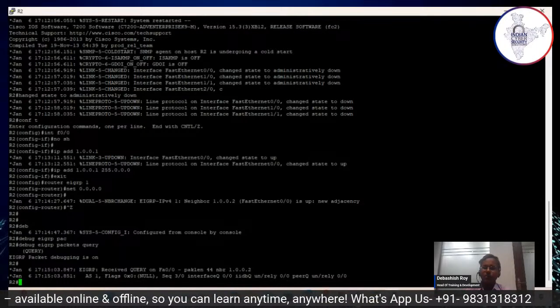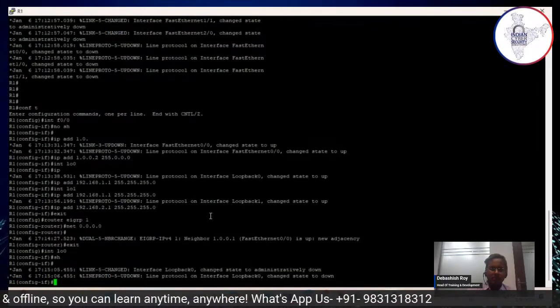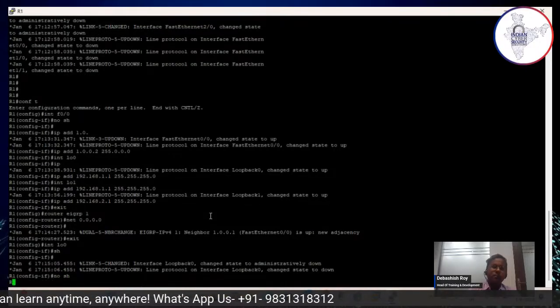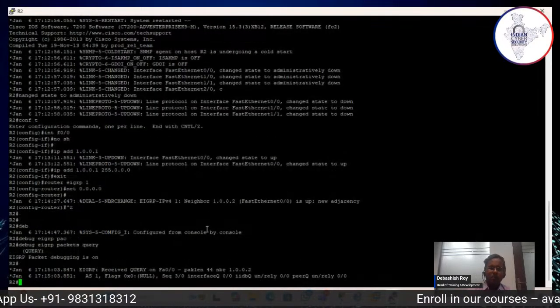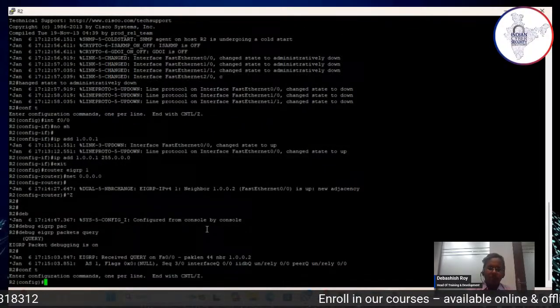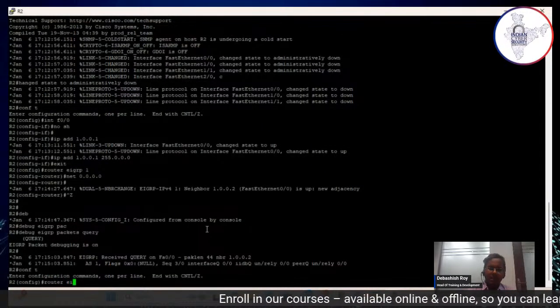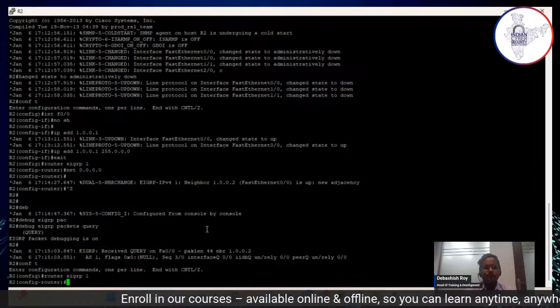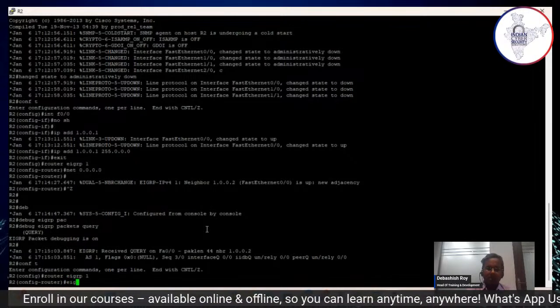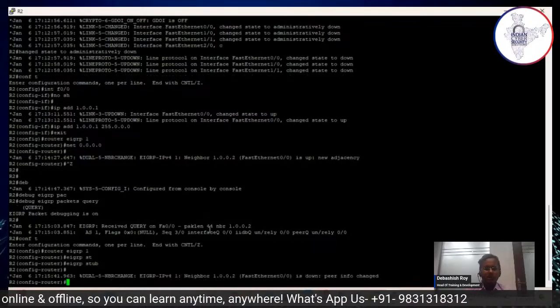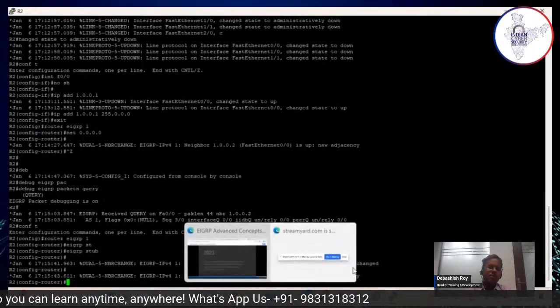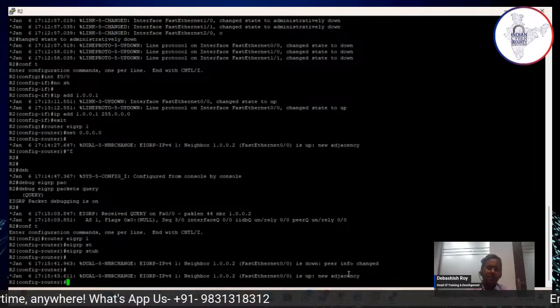So what I can do here on R1, you again give no shut command on the loopback, and now on R2 you go to router EIGRP 1 and you give EIGRP stub. So actually the neighborship is rebuilding with the adjacency rebuild.